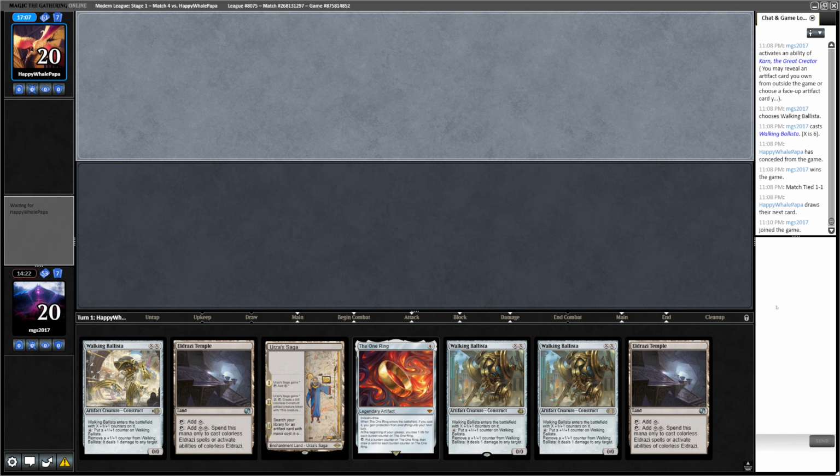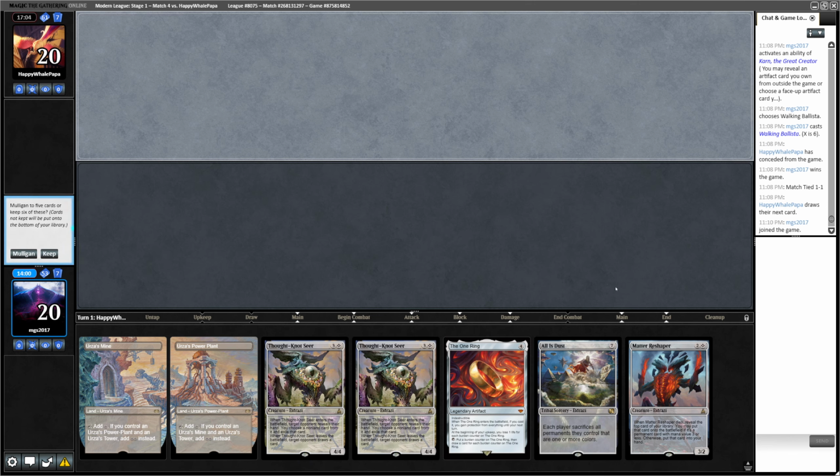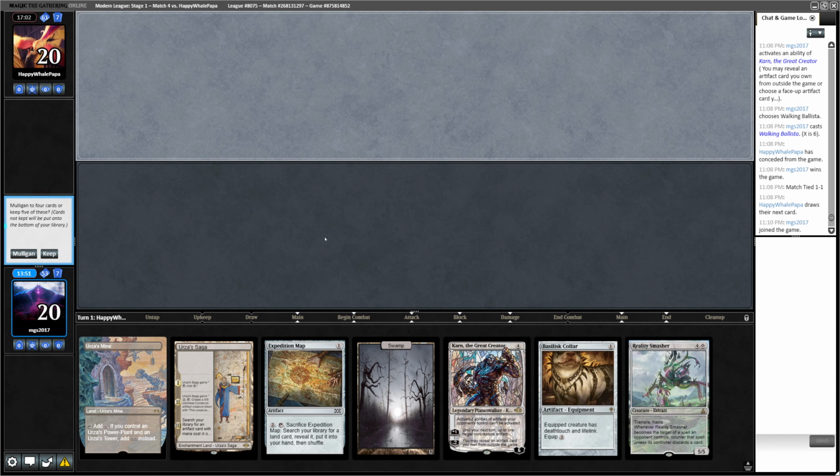Alrighty then. I got ballistas, but that doesn't really do much against their deck. So I'm probably gonna ship it back. Cannot keep this hand. It's a very slow Tron.